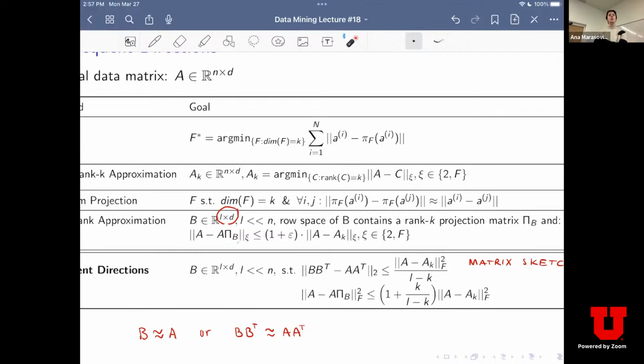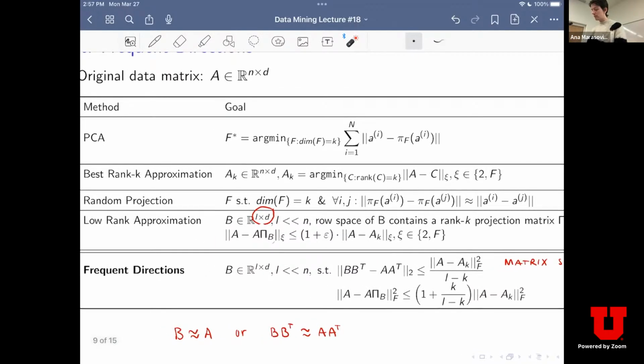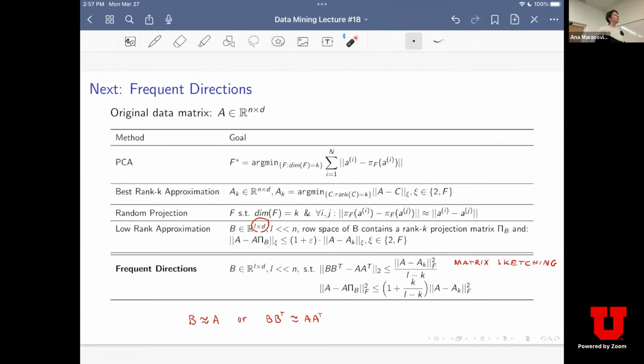If you're saying they should be very close to each other, as always, we are going to take their difference and the norm of the difference to measure that, and you want to bound it by something. Here they are using a bound based on the difference between A and its best approximation. So you will see matrix sketching with the first line here. And what we have here is very similar to this one, because it says this matrix B is a low rank approximation of A. Then you can think, well, is SVD matrix sketching and best rank k approximation? I would say yes, because you have found a matrix A_k that's a great replacement for your original matrix.